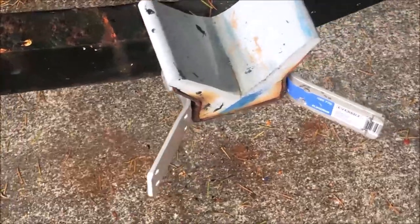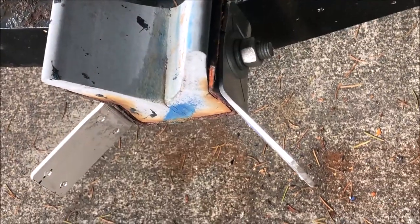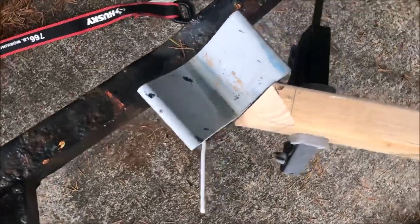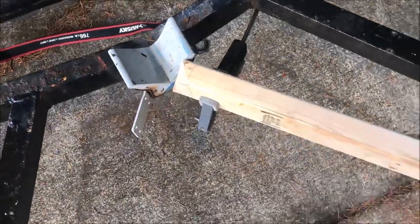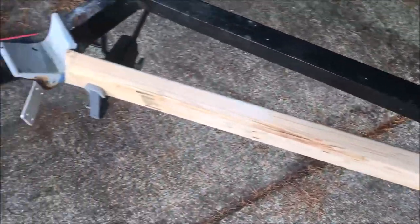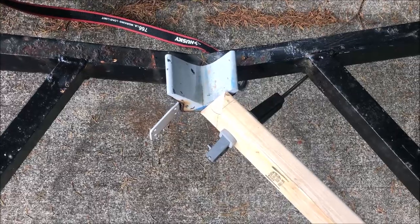So we've got galvanized steel, un-galvanized steel, and aluminum — it's practically a corrosion sandwich. That is not perfect but it's pretty dang close. I think it fits okay. It's going to be hard to duplicate because the saw does not flip over to the other side to reverse the angle. I may have to cut it with a hand saw.